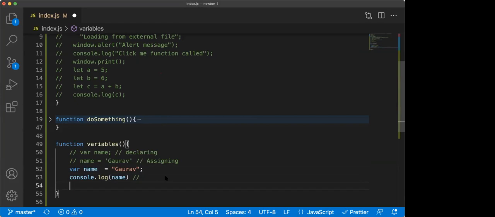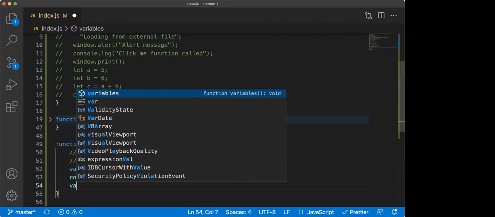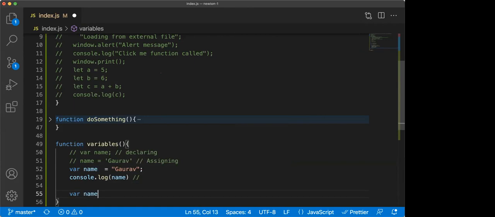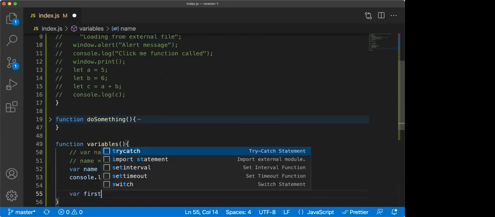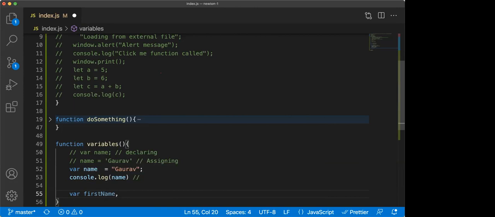So let's say I had a use case where I had something called name, something called second name, and something called class, right? Essentially looking like this. So let's say var, let's call it first name, there is second name, second name ही रख देते हैं, right?